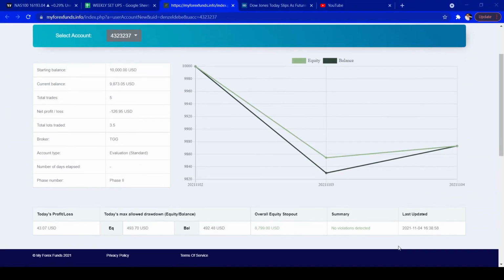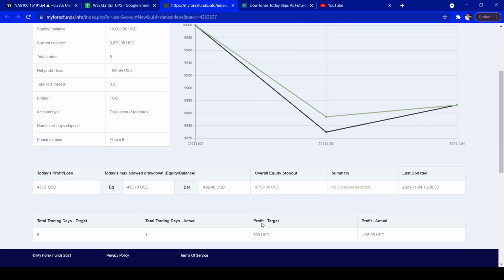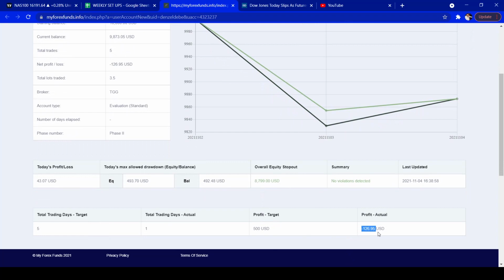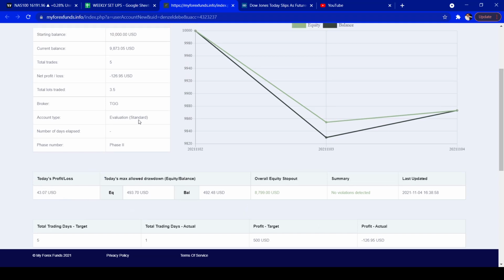As you can see with the phase 2 account here, we are in a little bit of a drawdown. Basically, I'm just going to take you through that trade on exactly what happened. We were at a total of 126, but I entered a quick trade to gain $43 back. As you can see, we were spiraling down, but everything was about using proper risk management. So I can see that now everything is okay at the moment.